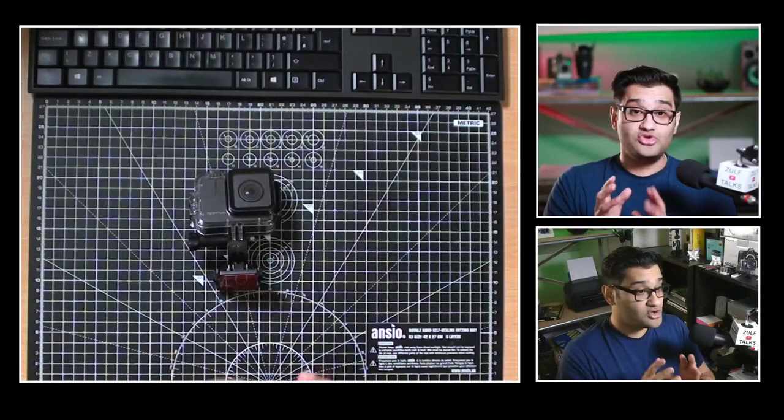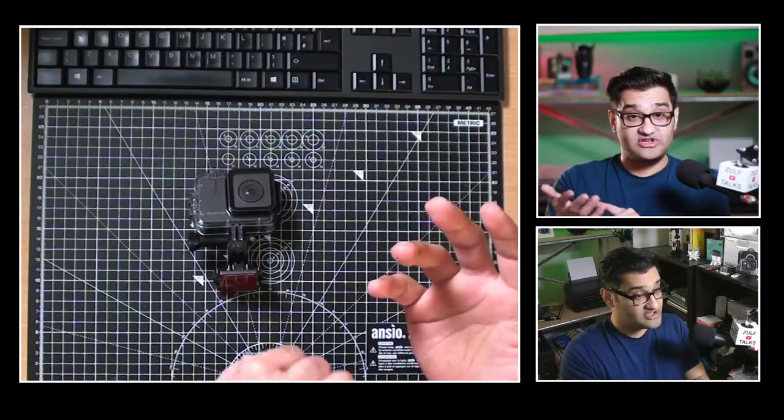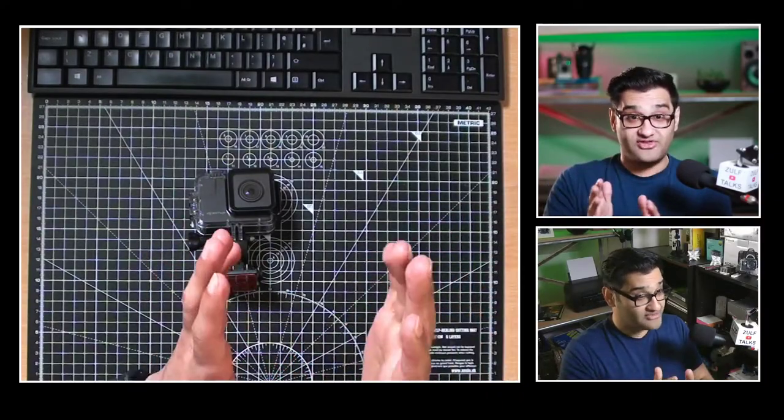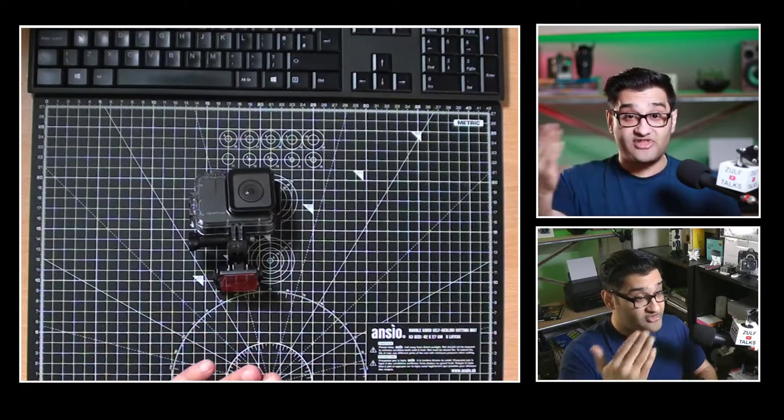The main thing about buying new cameras is spend the money wisely. If you have a really good webcam or a really good mobile phone — did you know you can use your mobile phone as a webcam without any apps? You can use OBS Ninja, which I talked about in one of my earlier videos. You go onto the browser — it's not an app — and you select 'show my camera' and 'share my mic'. That allows you to use your mobile phone's camera and mic wirelessly, then go into OBS on a computer and use that feed. You get really good quality for live streaming.